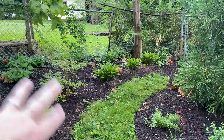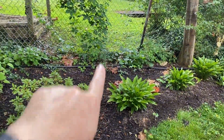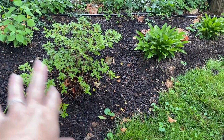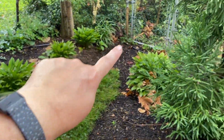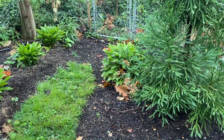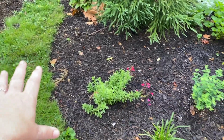So Azalea is doing fine. This was transplanted from, actually, from right up there. So I just moved it down a little bit, but I'm keeping water on it and it seems to be liking its new location. So that's good. And then this path goes over to the gate, and then this is all just leftover plants and nothing special happening here yet. But over time, we'll be making this more of a destination and pretty garden area.